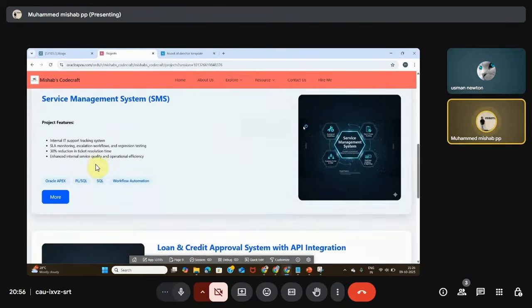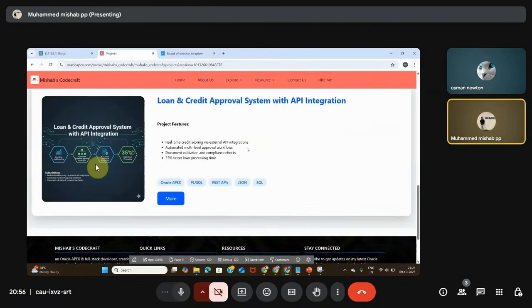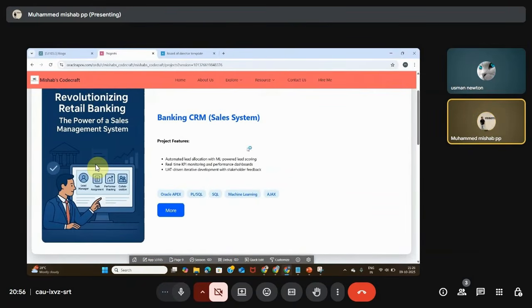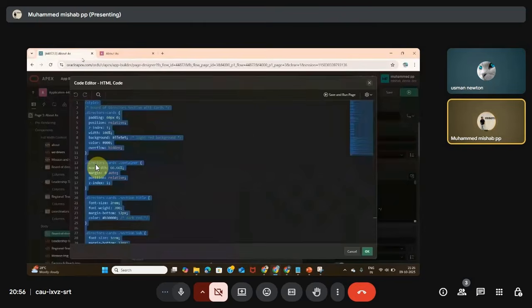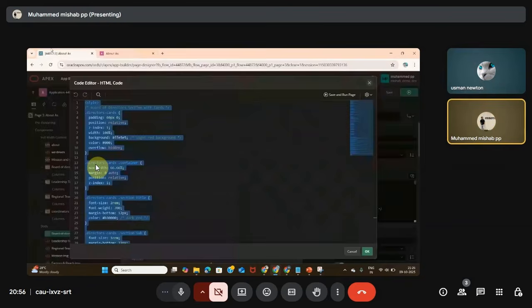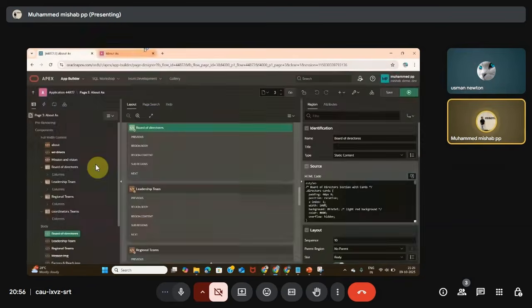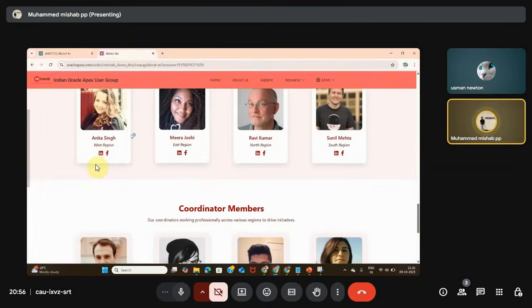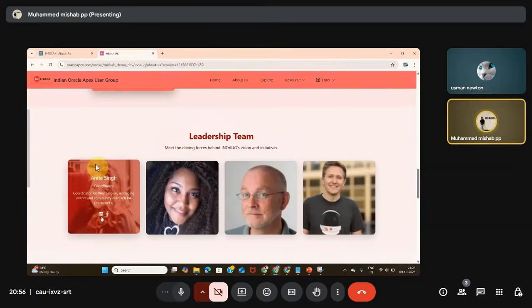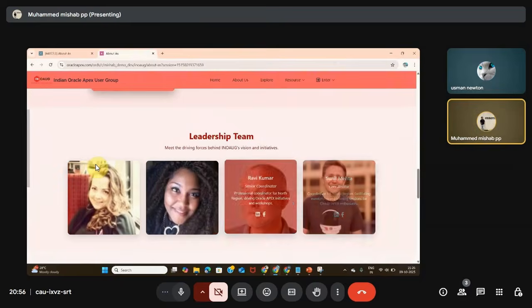It will also be taken from a table. All of these are custom templates, not static values. And I can show you one of my client's websites. This is also a custom template. This is a custom template. This is also a custom template.